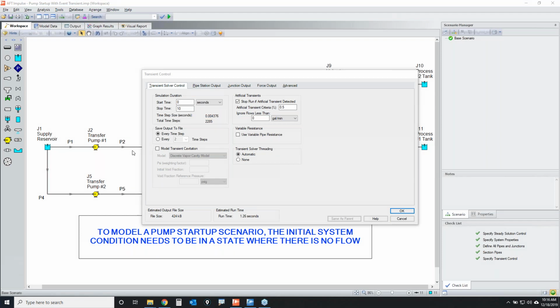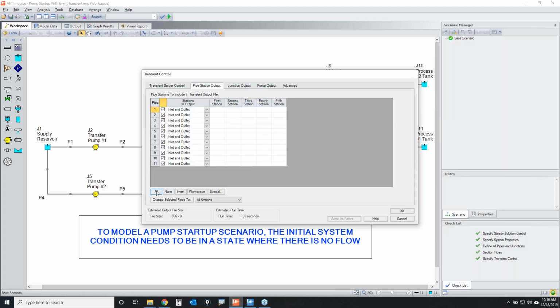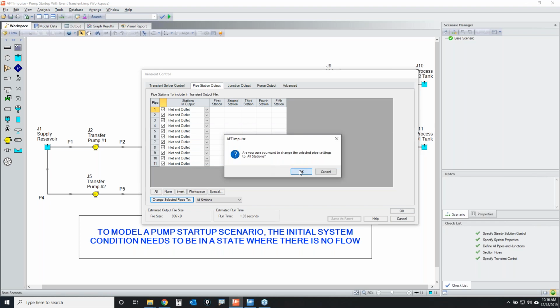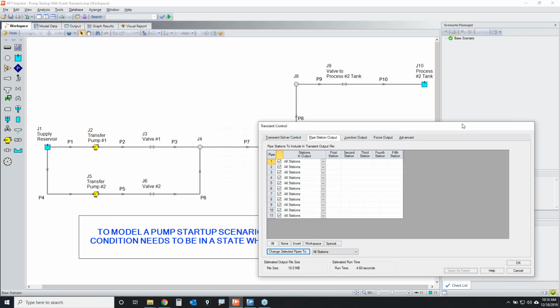You can also dictate if you're going to model transient cavitation. I'm going to save all the results for all my interior pipe stations. When Impulse breaks up your piping into bits so that it can do the method of characteristics calculations, there are internal pipe computation stations where we're doing the calculations. So I want to include every internal pipe computation station so that I could graph parameters in those interior stations if I want, and I can do my animations of my results a lot more effectively.